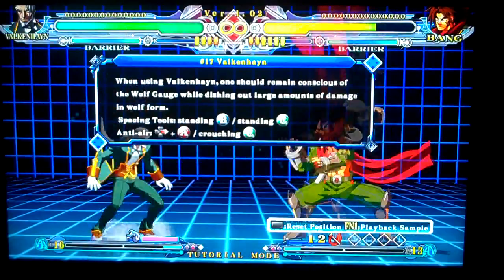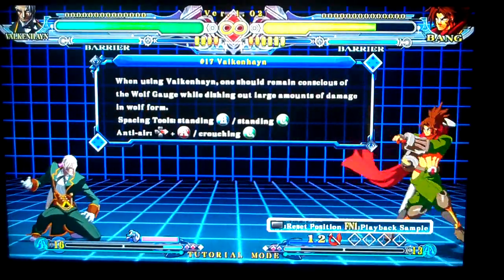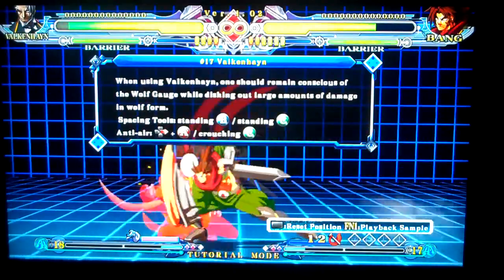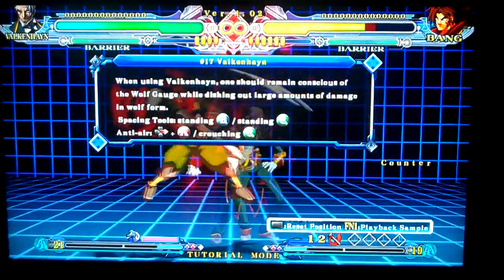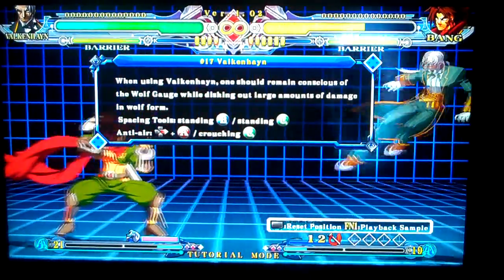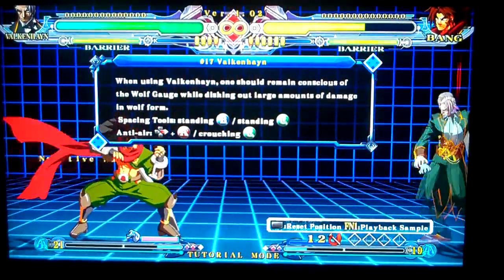Whoa. Anti-air. Come on, jump. Let's see if I can jump cancel it. That would be cool. I doubt it. Jump! Oh, yeah, okay. We can jump cancel. Alright. Let's have some fun with it.